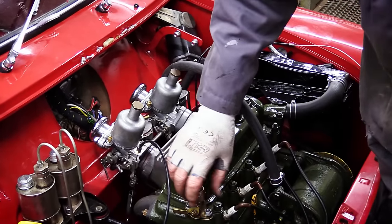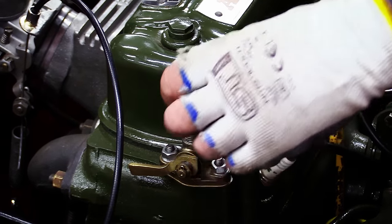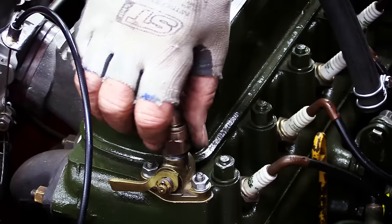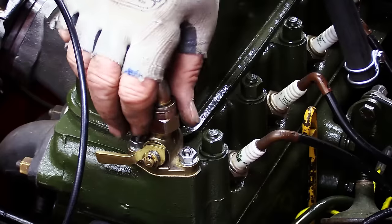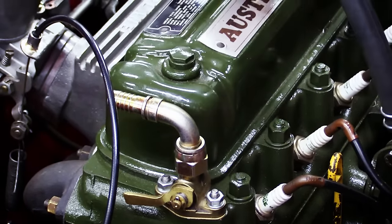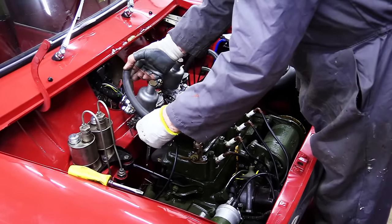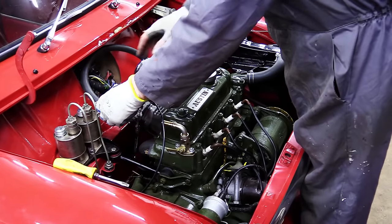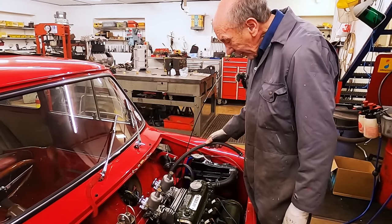So what we did was, we silver soldered that onto the original tap, and that goes on there like that. And then the plan is to get a slightly longer one of these, and that's gonna go up there like that and come across and join onto there, so that it's not dragging all across here. So that's as far as I've got really.